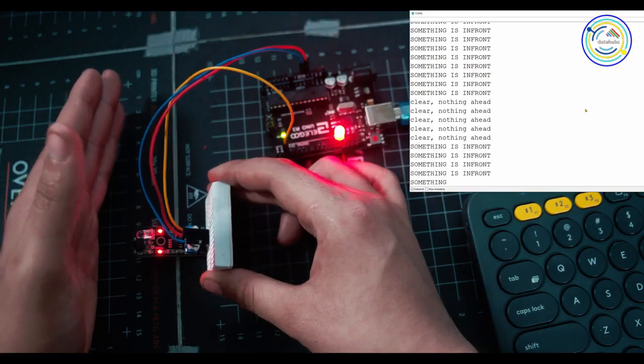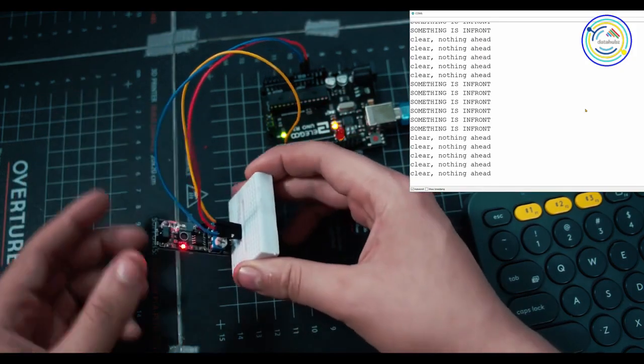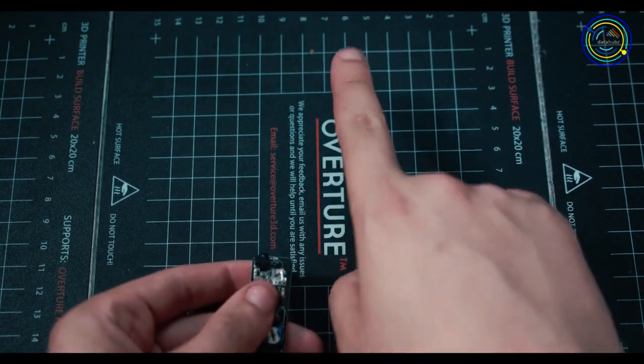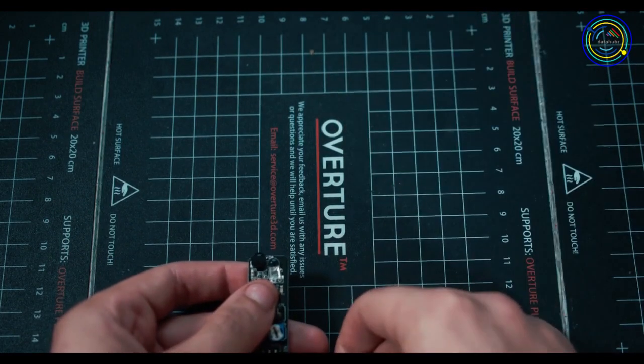Move in, beep, beep, beep, beep, beep, beep, beep, beep, move out. And that's what you use the sensor for. So this is an object avoidance sensor. It's shooting it out and expecting it to receive back.